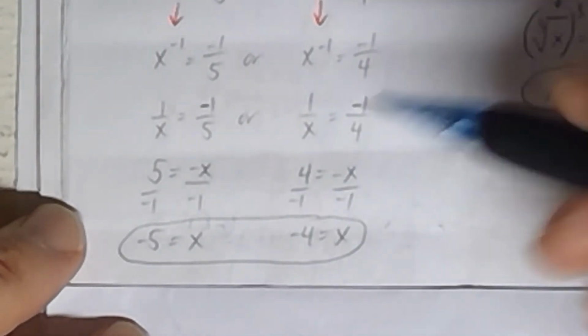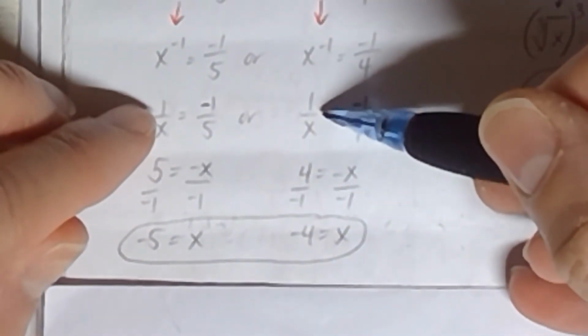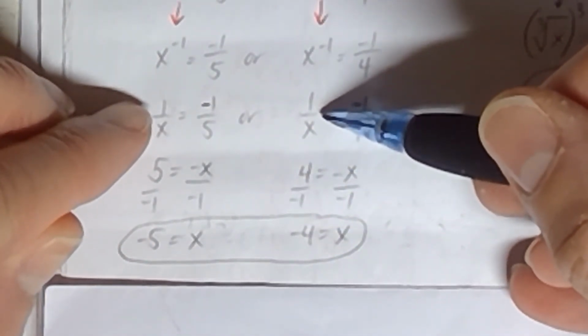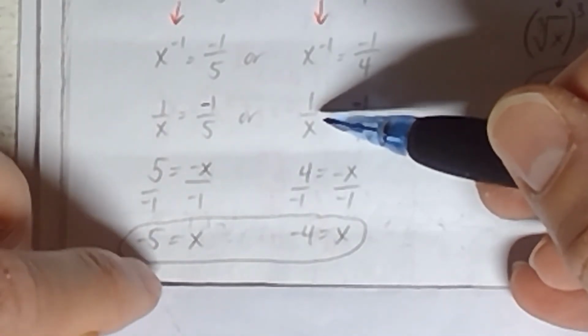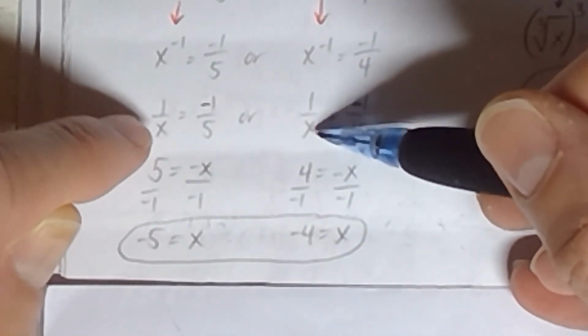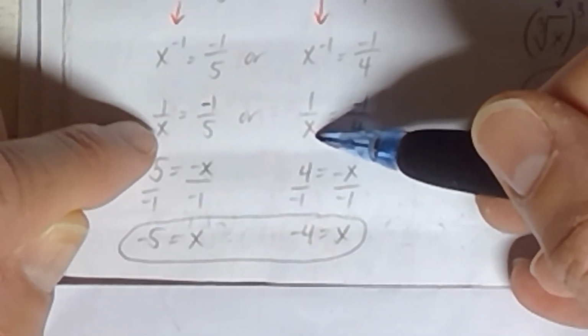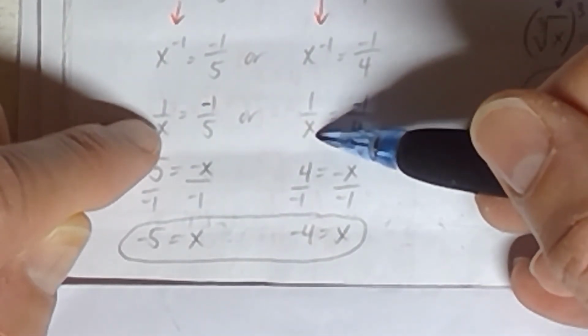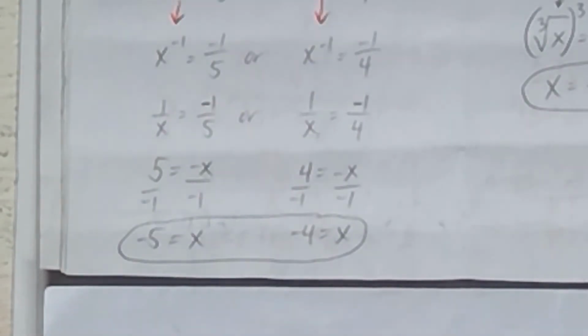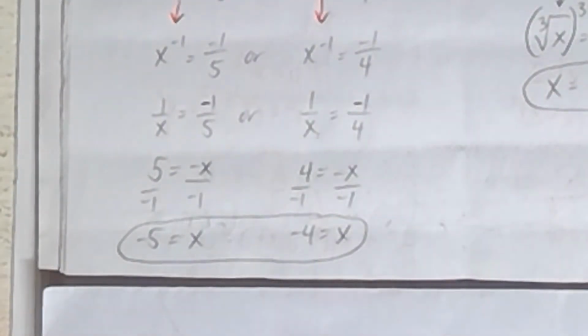And you end up getting it ends up being okay, because when you plug in the negative 5 and the negative 4 into these two spots respectively, it doesn't make the denominator equal to 0. It just makes it equal to itself. Negative 5 here and negative 4 here. And so you're fine. But I'm just reminding you that anytime you solve an equation with a fraction, you've got to do that. Okay, so that's number 3.